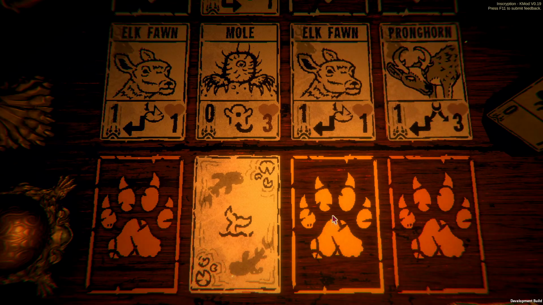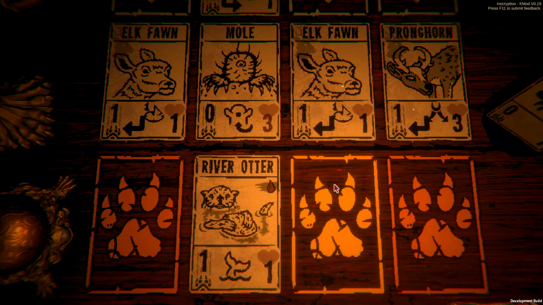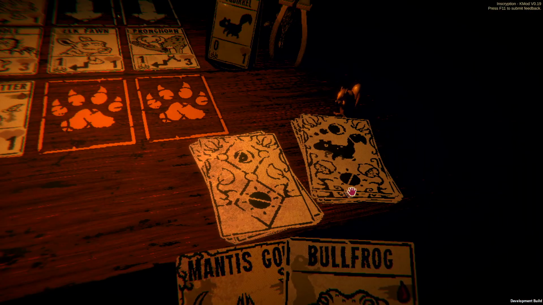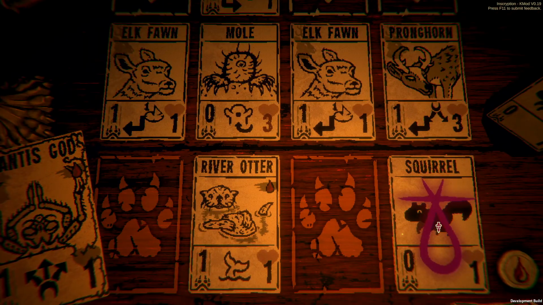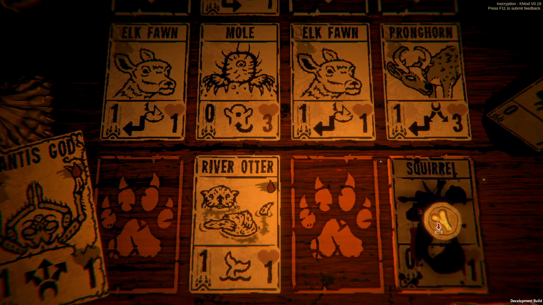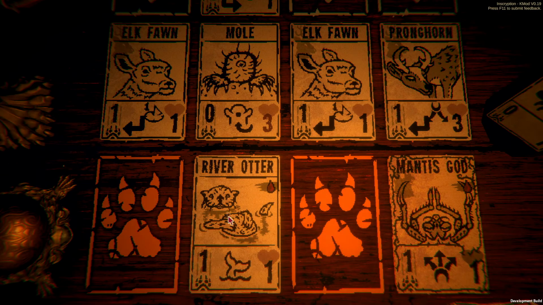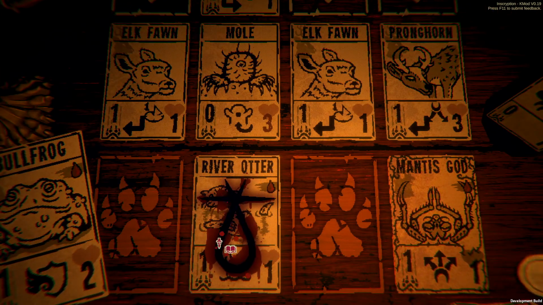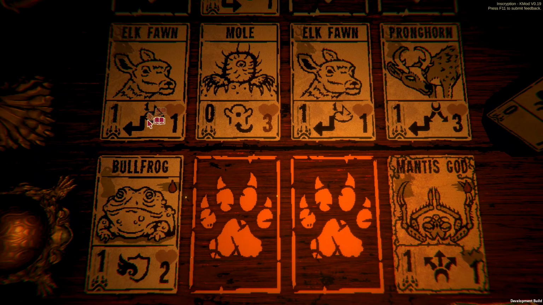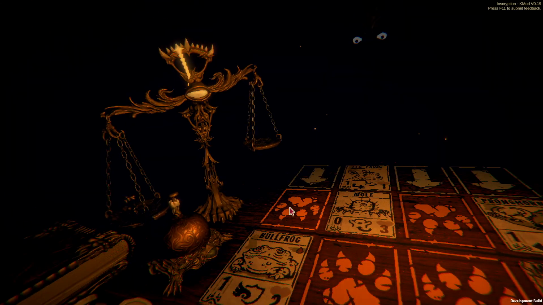Okay, we take a little bit here, but I can now take squirrel. Right. And then I play Mantis God in the pronghorns lane, which kills the fawn and the elk. Yes. And I sack the otter to kill the fawn on the left. So we clear the board and trade one.